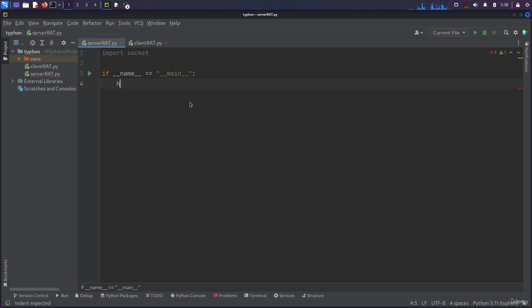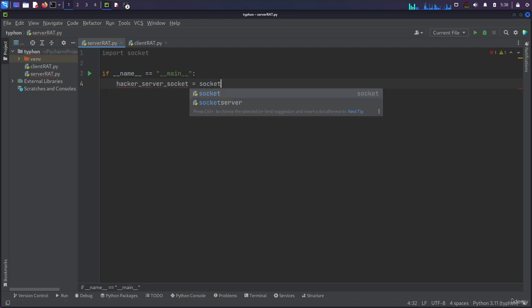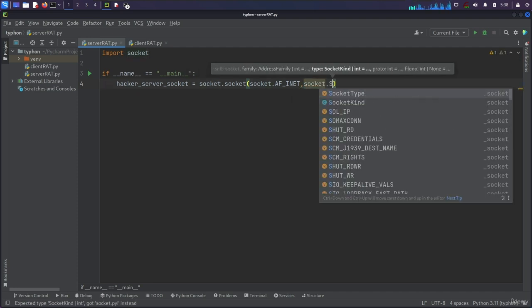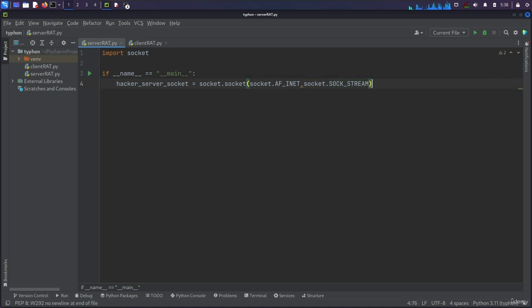In order to do that, we will again use the same variable, hacker_server, and socket.socket. We use socket.AF_INET for TCP IP version 4, and also socket.SOCK_STREAM in order to use the TCP protocol. After that we will need to define the IP address and port to listen on.